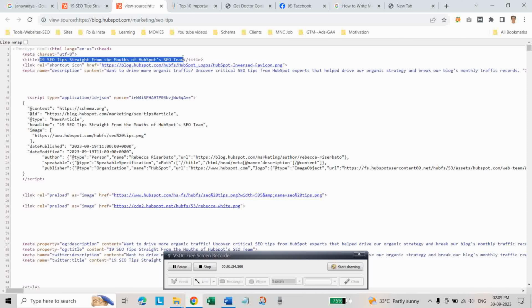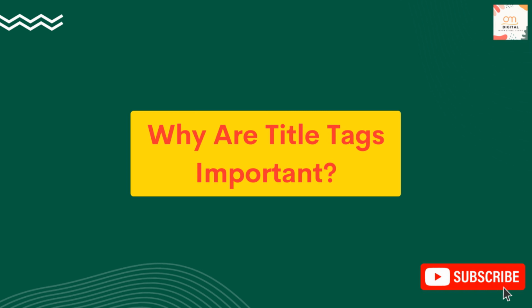And remember to keep the title tag under 50 to 60 characters so that words won't get cut off on desktop or mobile search. Why are title tags important? Title tags are a Google ranking factor. Google uses your title tag to get an idea of what's on your page and how relevant your content is to the user's search query. Title tags also tell browsers how to display your page title in three key places: search results, browser tabs, and social media.